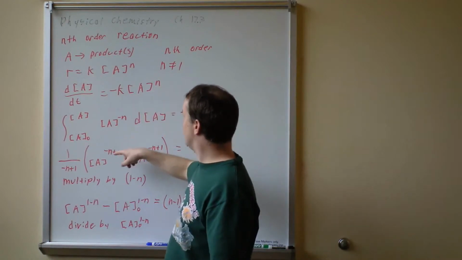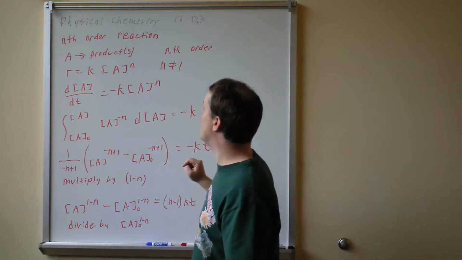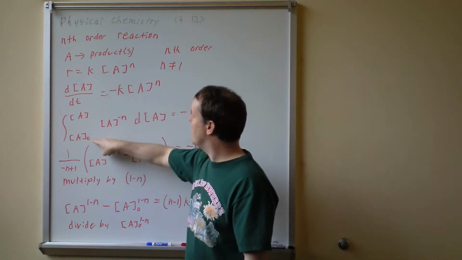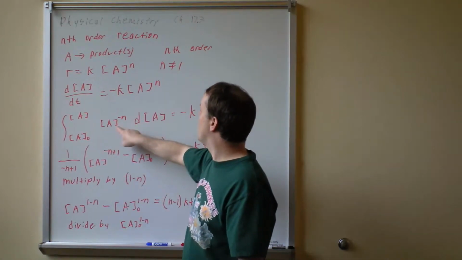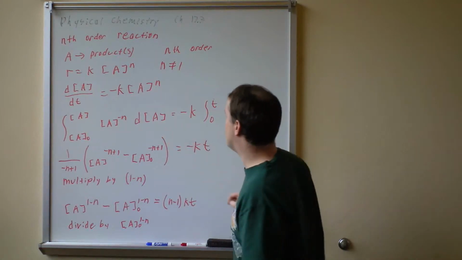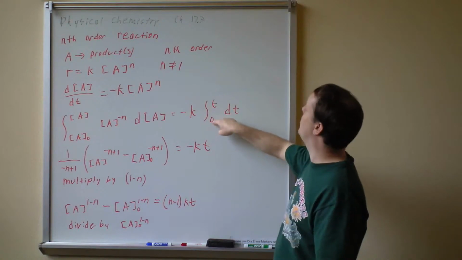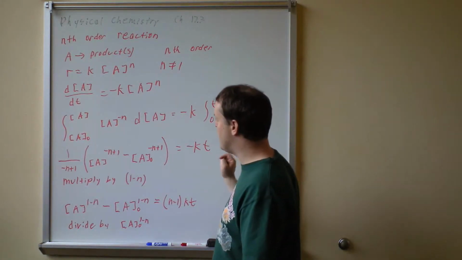So we're going to integrate this. Obviously we had to move A over here and move dt over here, so we have variables on opposite sides. That gives us the integral from the initial concentration of A to the concentration of A of [A] to the minus n, since we moved it over, with respect to the concentration of A, is equal to minus the constant times the integral from 0 to t of the differential of t.